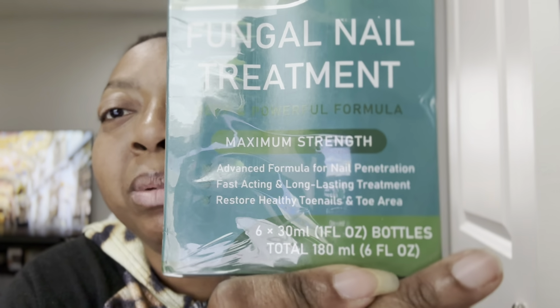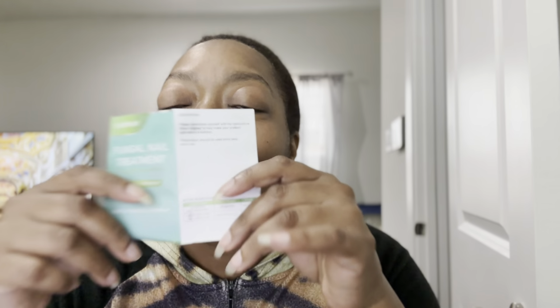And we're gonna crack this baby open and we're gonna see what it do, okay? Because I wanna see what it smells like. I wanna see how it's gonna go on my toe. Y'all gonna see how it goes on my toe as well. I'm gonna try my best. But y'all, my toe doesn't look bad. And it's always the big toe. Why it gotta be the big toe? I feel like it's because you're wearing socks and sneakers and it's hot, especially if it's hot where you're at, because I'm in Texas, honey. It's hot. All that sweating and stuff like that may have caused a little crunchy fungus, but we gonna give it a go. So as soon as I open it, I can smell it already.